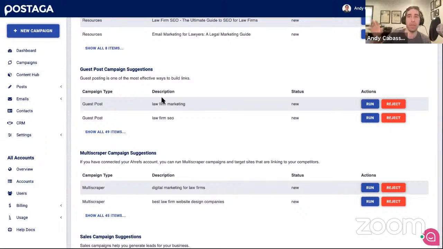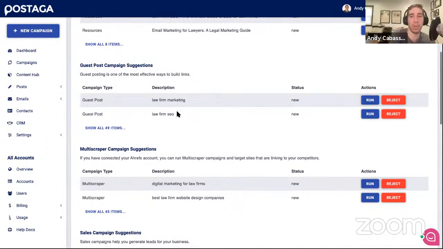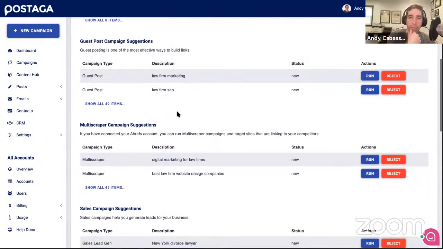And in exchange, they will link back to your website in the article or in the author bio or what have you. And this is a very, very scalable thing that you can do and repeat over and over again forever. And so people who do link building regularly love these guest post campaigns in particular.